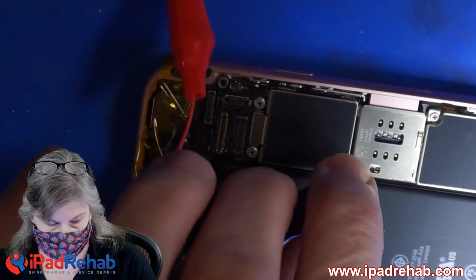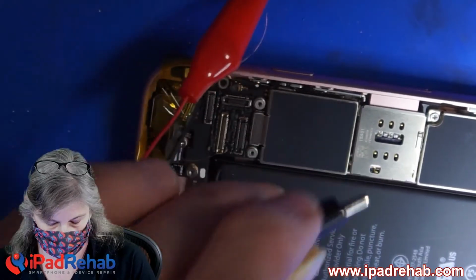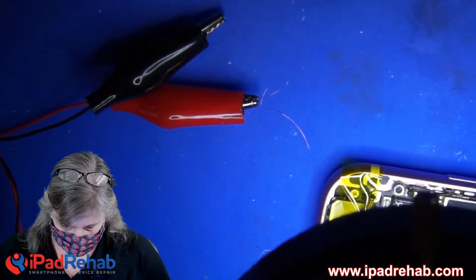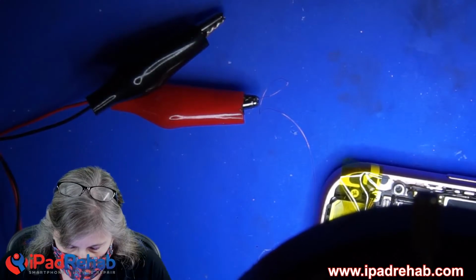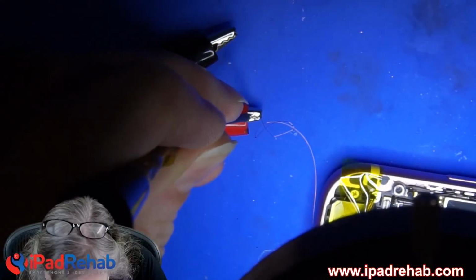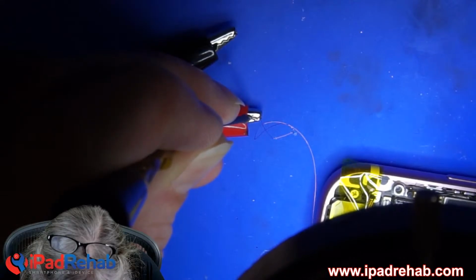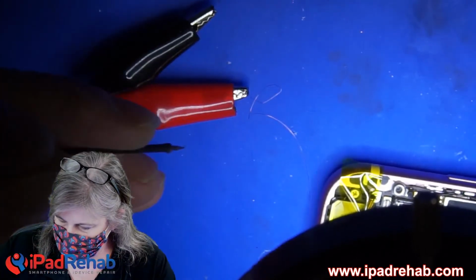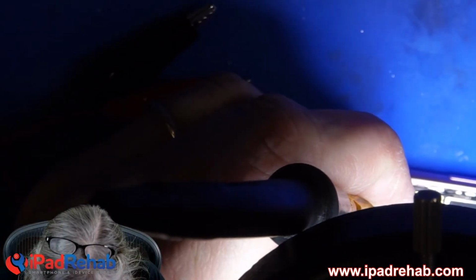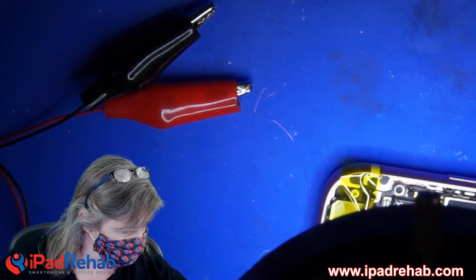I don't see any flicker. No flicker of current at all. Nothing. Which tells me that maybe my wire broke off. All right, let's examine. I'm going to check. Do I have continuity from my alligator clamp to... Yep, I do. All right, let's just see. Do I still have a short? Maybe not. I didn't see any current, but maybe it worked.